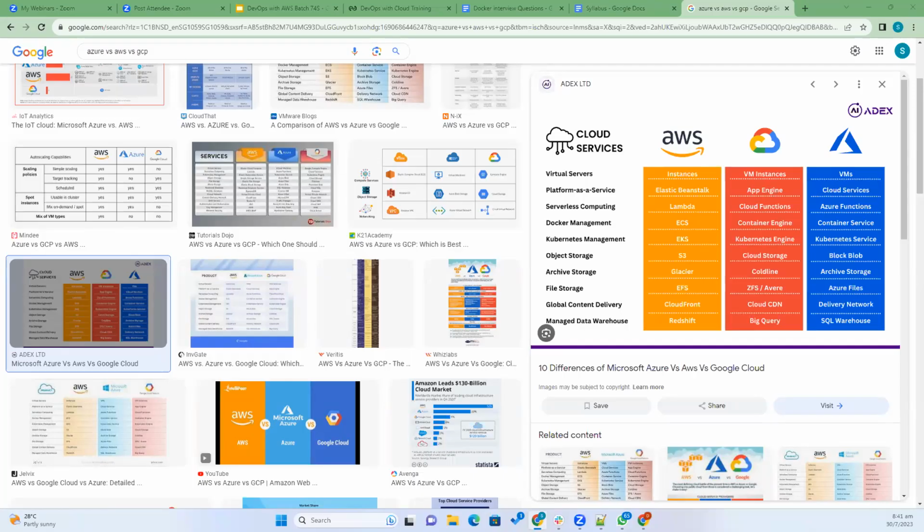How many hours of scripting are we going to cover? I cannot say how many hours, because we have a lot of scripting: Shell, Ansible, Terraform. Everything is scripting-based in DevOps. So I haven't decided how many hours.